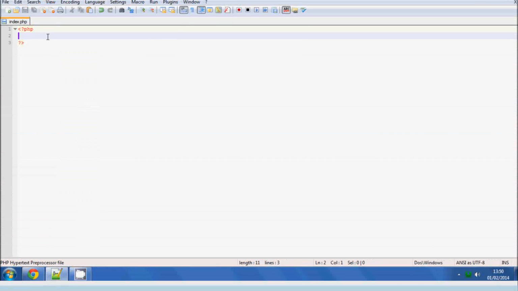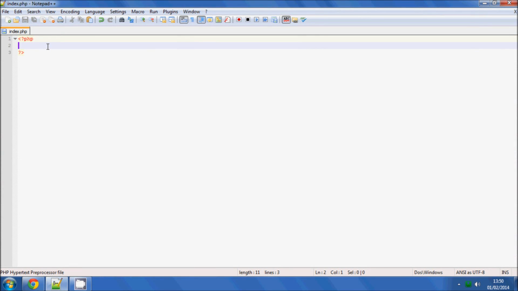Hello everyone and welcome to my PHP tutorial on variables. The first thing about variables is that you must think of them as containers that hold information. They are very useful in PHP, as lots of scripts and functions you will write will require variables, and they will allow you to make your web page more dynamic.